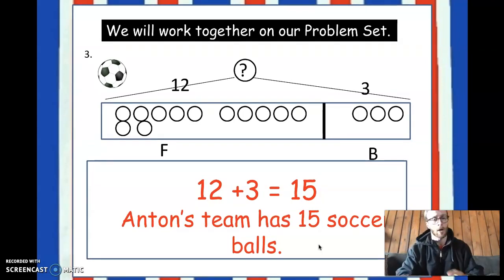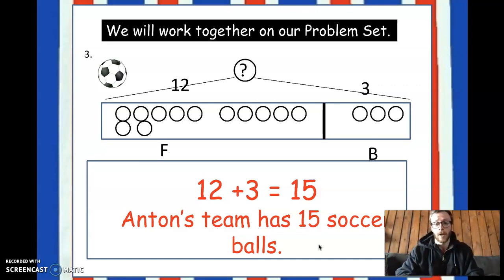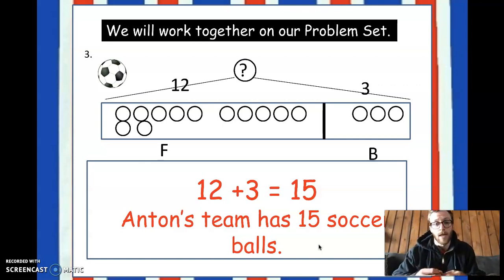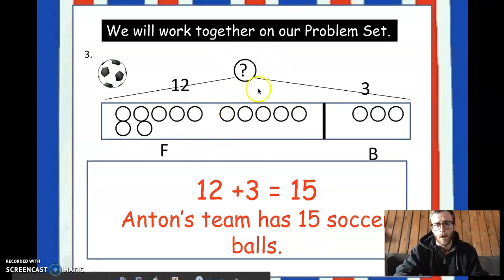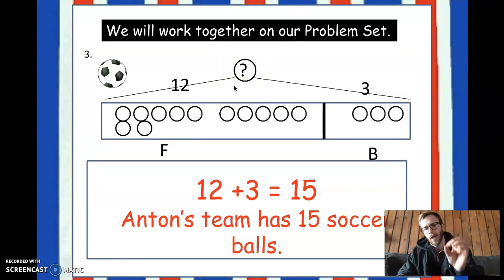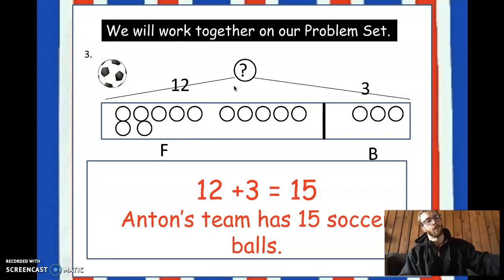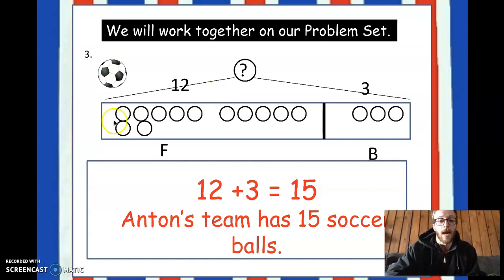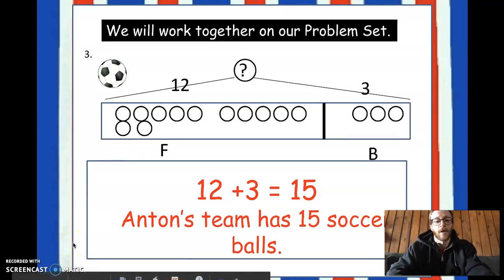And that is the end of that problem. If you need to work on it a little bit longer, feel free to go back in the video and do it again to get some more practice. This is the end of our mini lesson. You were just introduced to tape diagrams, and we talked about how tape diagrams are very similar to number bonds — they both have two parts, and those two parts come together to make the whole, which sits at the top. In your assessment video, you will have a couple more problems just like these. Awesome job, keep it up — exit out of this video and head over to the assessment video. Good job!